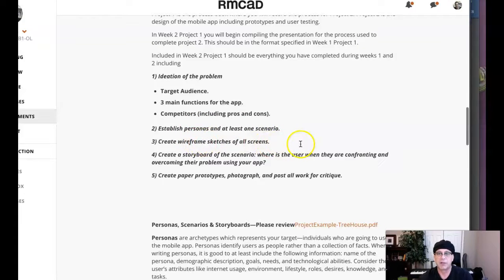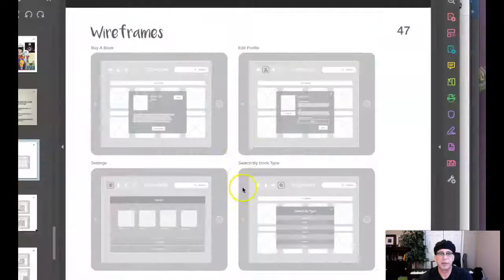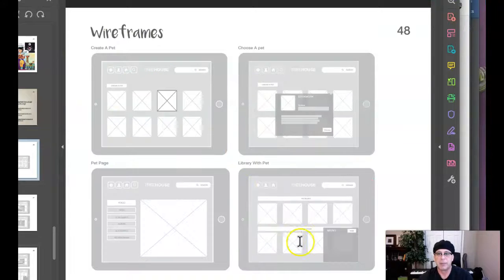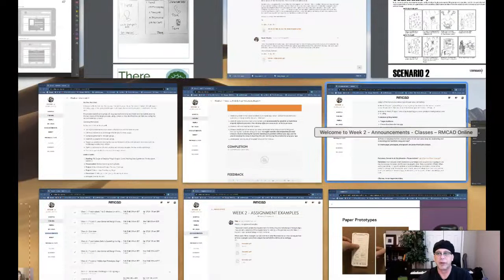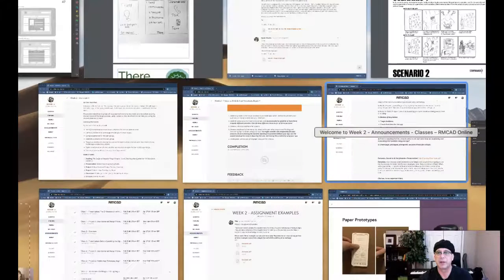Create wireframe sketches for all screens. These are what wireframes look like. They're the basic skeletal structure of the screens. So you want to develop your wireframes for each of the screens. Now, wireframes can be sketched. They don't have to be digital. It's whatever you prefer. A more professional look would be digital.